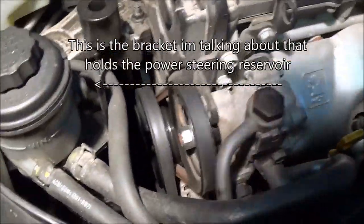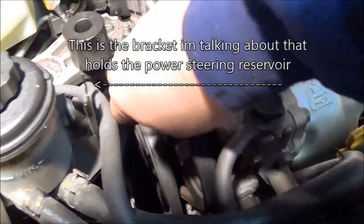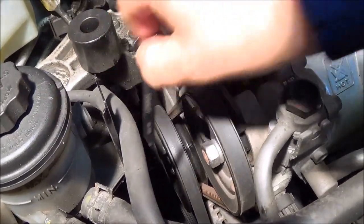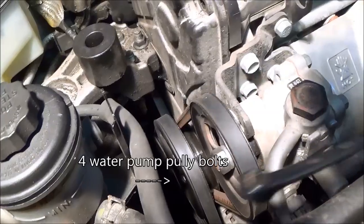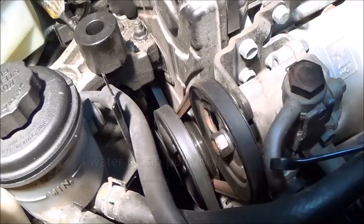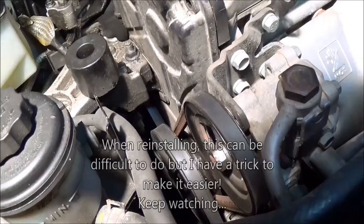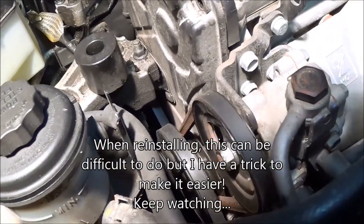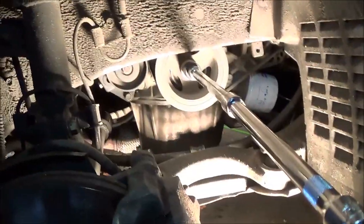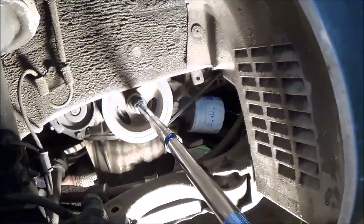As you can see in there, these are 10-millimeter bolts — you need to remove these four bolts. You can only reach them with a wrench. Take them off and loosen them before you take the belts off, because you're going to have a hard time getting those off later. That's going to give us access to take this cover off and hold the harmonic balancer bolt on the crank pulley to rotate it as you get to each of these. I had to loosen the water pump pulley bolts using three extension bars.